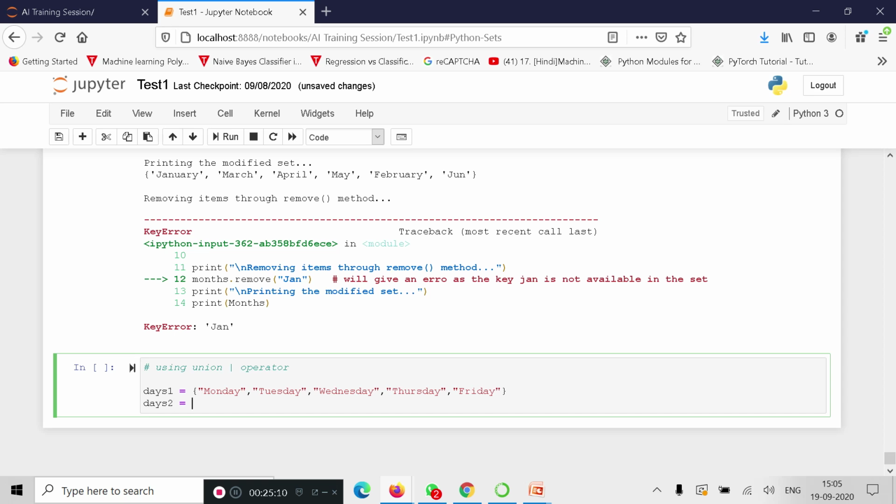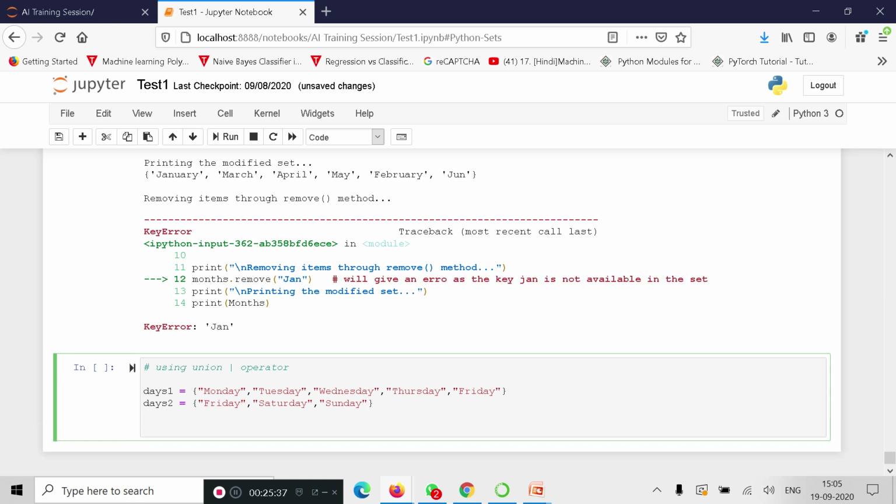Days 2 is equal to Friday, Saturday, and Sunday. Now, in days 1 we have weekdays, and in days 2 I have included Friday as well as weekends. Now, for this union, we use print days 1 union days 2.